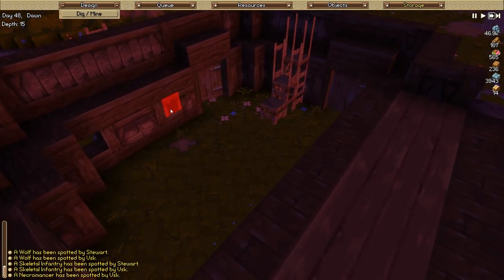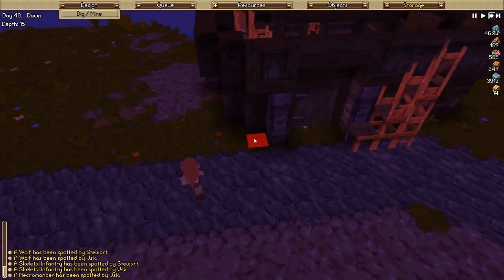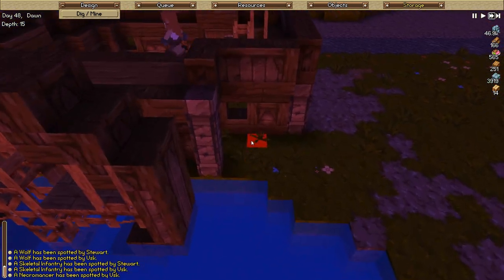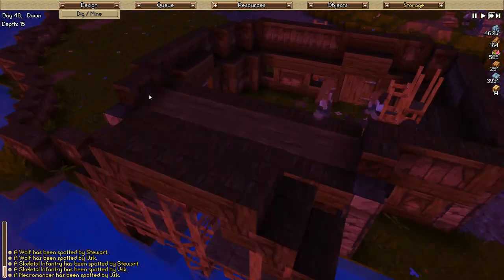We'll keep that bit because it makes sense, but in general, it does look like a window just because it squares itself off around it. So there's like a nice little wooden part there. So that's a good look. Right, so we've got this part.